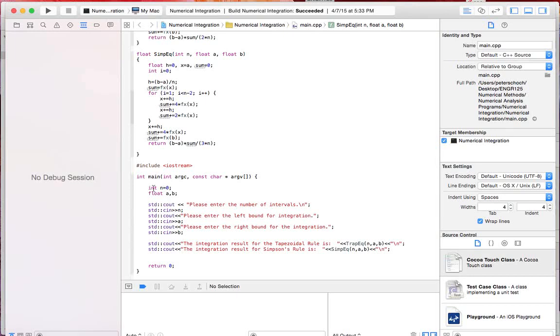And then this is going to be an integer. That's my number of intervals. You cannot have a fractional number of intervals. Then this is your bounds, your a and your b. Again, that should probably be double. You want to know the number of intervals, the left bound, the right bound, and then it spits out the 2 answers for you.